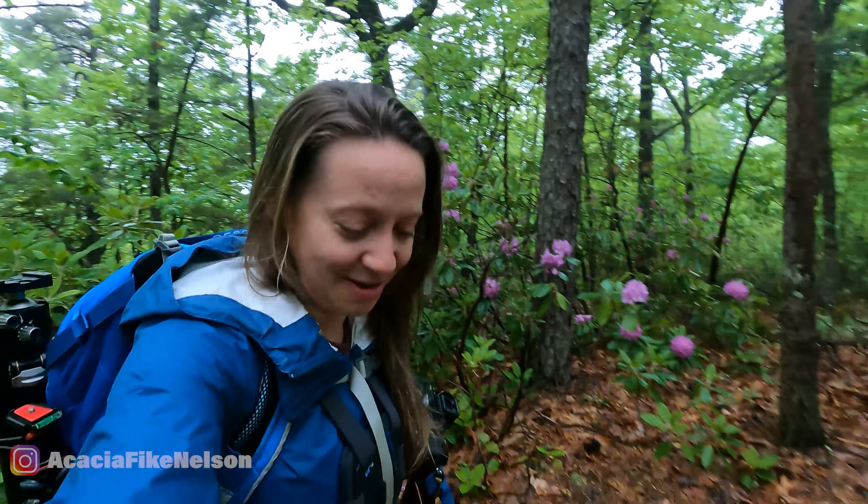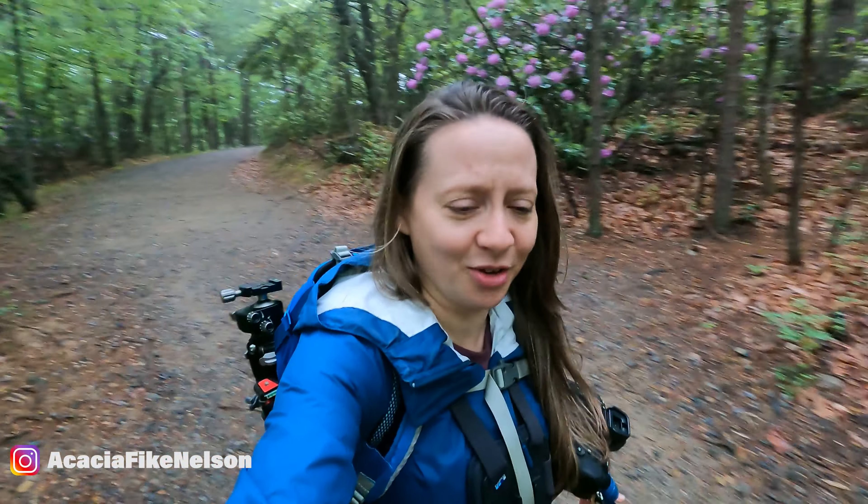It is very rainy and cloudy today. Right now the rain's not really raining at this moment, which is great. But the portion of the waterfall I want to get to is down a little bit more of an embankment, so it'll probably be really muddy. They're just so pretty — I love rhododendrons. Give me flowers, all the flowers in the world.